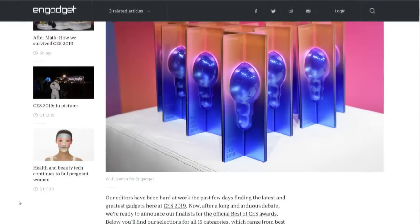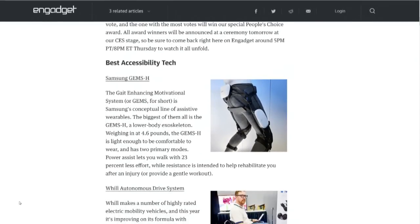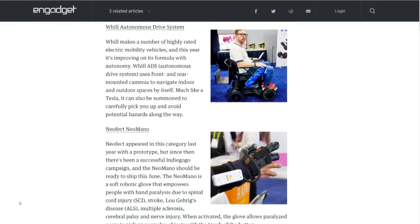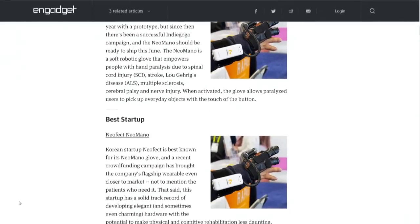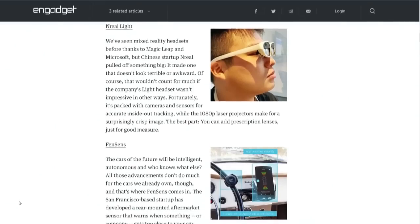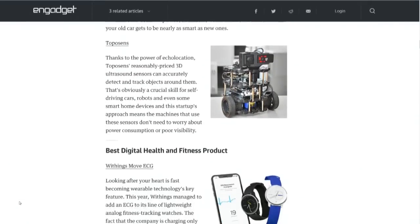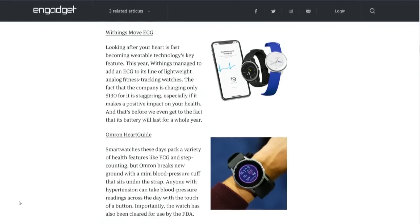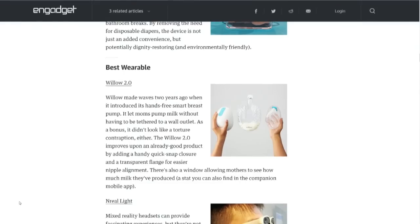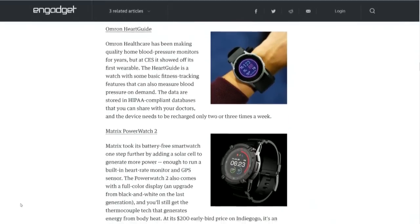Sherilyn, you were involved in this, right? Yeah, the whole team actually was involved. Each editor was assigned one or two categories to kind of manage. And then we all got together around the second or third night of the show to talk about our nominees and why we think they're worth the nomination. Then the next night, everyone votes on which should win each category. It's tough, it's exhaustive. We start working on this a month in advance at least. And these are our finalists — what we think was the best of the show.